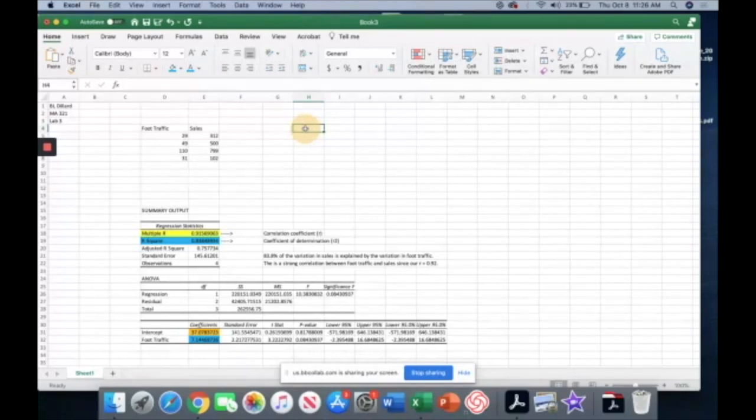Yeah. So let's do 2 first. That's easier. So I need a one-word command to find the slope. You know how normally you can say equals sum or something like that if you want to add values? We have to figure out what's the one-word command to find the slope of our original data.